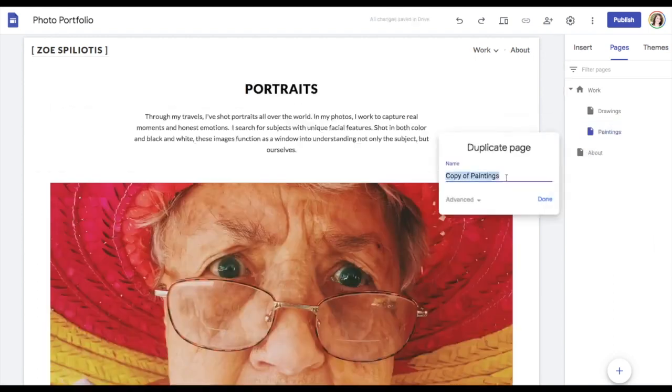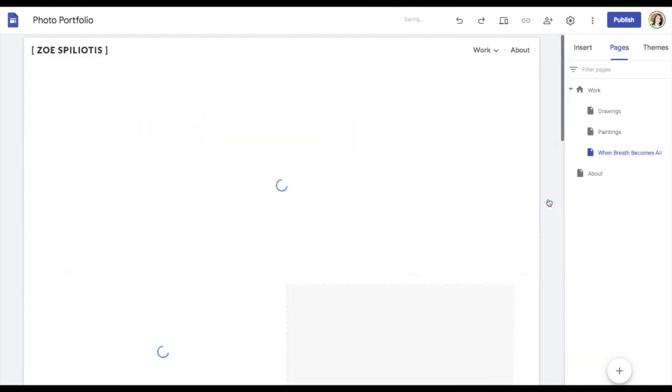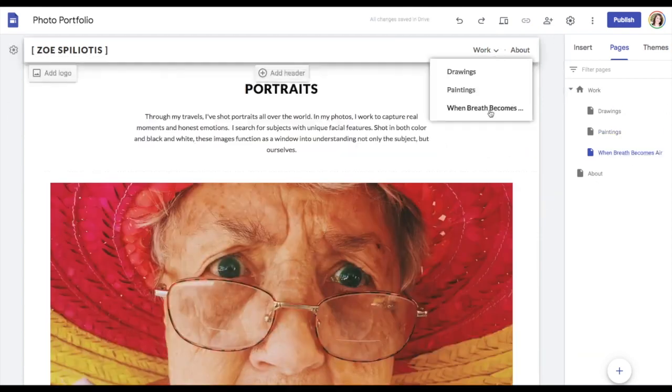You can add as many as you'd like or just have one image be its own image. In that case, maybe the page name would be the artwork's title. I'll add one just to show you how that might work.